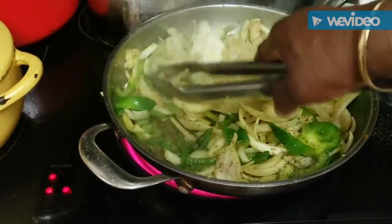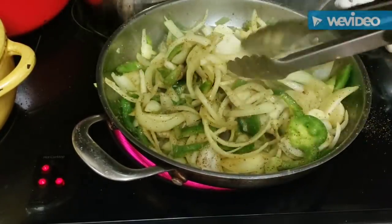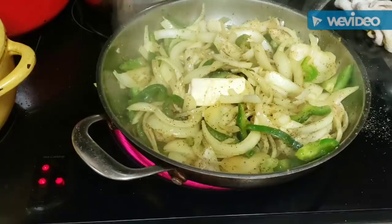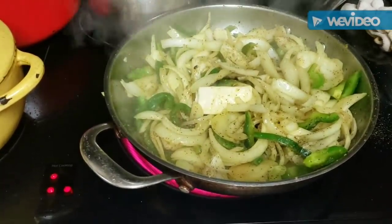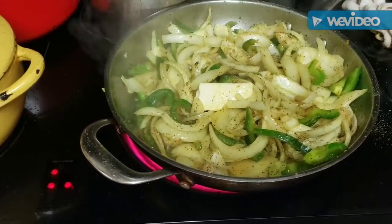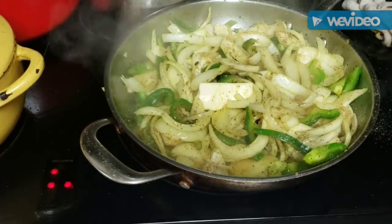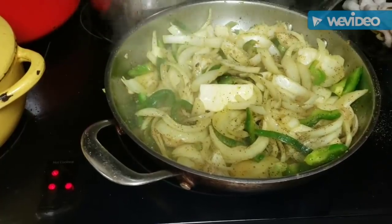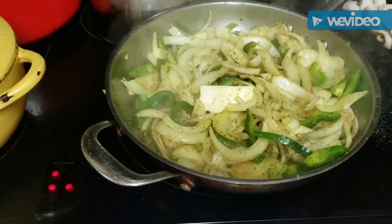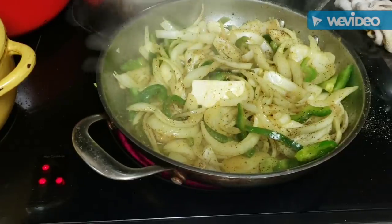I've used lemongrass before and I know it has some kind of secret effect — I've dropped a little bit on eggs and it makes them taste a whole lot different. I haven't quite figured out what that flavor is. But you can see how you can get these different flavors going for different dishes. I think I might hit the peppers and onions with a little lemongrass — how about that?